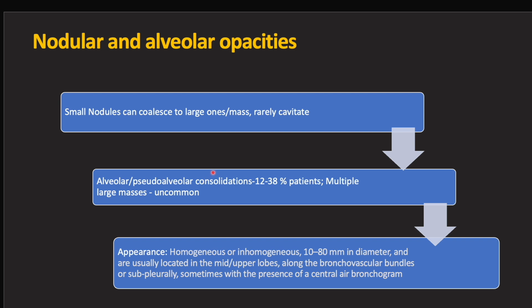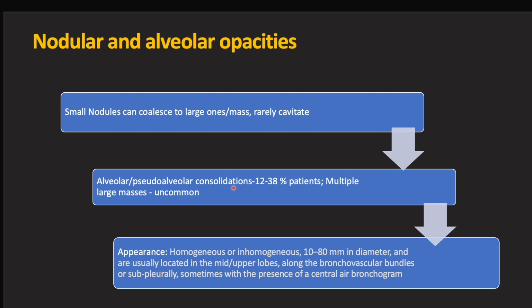This may occur in less than half of the patients, although we don't see too many large masses in sarcoidosis. And whenever you see such consolidations, they are ill-defined. They don't have a very sharp contour. They may then fade into another nodular pattern towards the surrounding lung. So there may be a lot of nodules, and in between you may have an irregular, heterogeneous or homogeneous appearance of a consolidation.